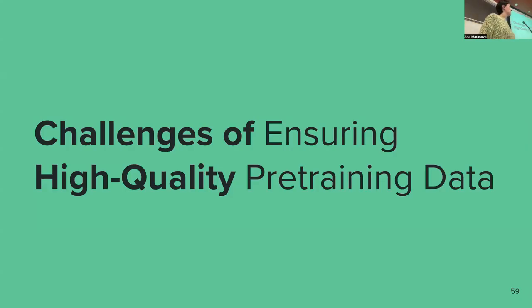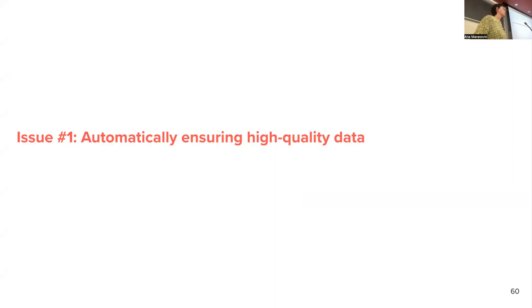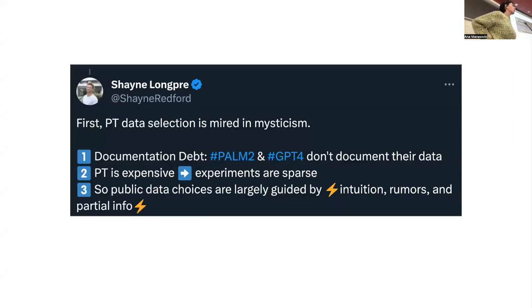Okay, so I want to use the time I have to also, I brought up the idea of contracts, right? And this can be many things. I think a lot of things that are part of big discussions around AI today are around pretraining data. Namely, we would like to ensure high quality data. And here I took the tweet from this researcher because I think they capture what the problem with pretraining data is really well. Namely, they say there is a lot of mysticism around the pretraining data. And there is this term called documentation debt that was coined in the Stochastic Parrots paper that has been widely discussed, I think, in 2020.